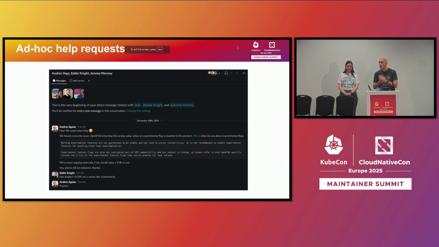And then the other thing that we are relying on tag security for is that sometimes we have questions about security. This specific example was: OpenFGA is an authorization product. If we make a mistake, a bug in the product, when we tell you the user has access to something and that's wrong because we made a mistake in the evaluation engine, that is a security issue for all of our customers, because now someone is getting the wrong authorization response, right?